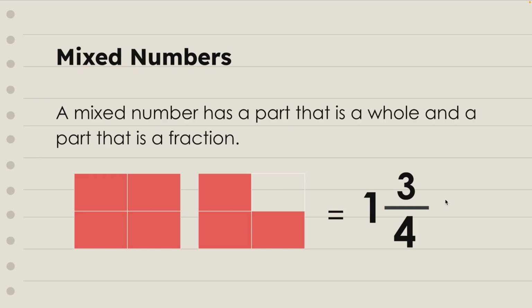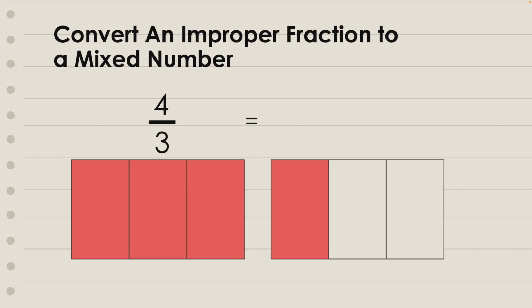So when we are solving problems with fractions, we might want to go between these. We might want to take the mixed number and write it as an improper fraction in order to do our calculation, and then put it back into a mixed number at the end. So let's look at how we go between them. Keep in mind, when I'm converting between an improper fraction and a mixed number, I'm not changing the amount of slices or pizza that I have. I'm not changing the amount. I'm just writing it in a different way.